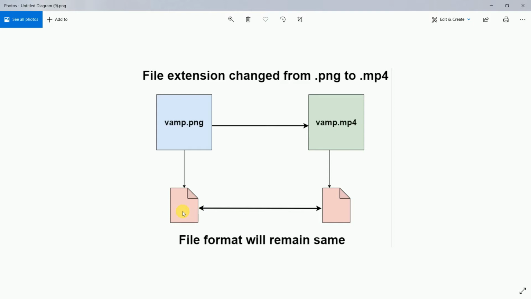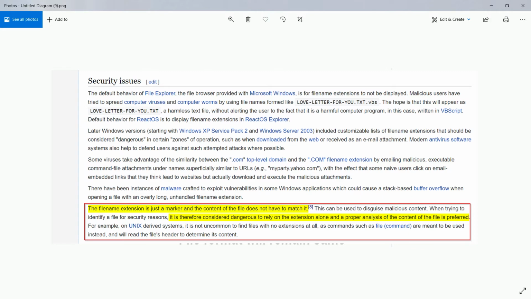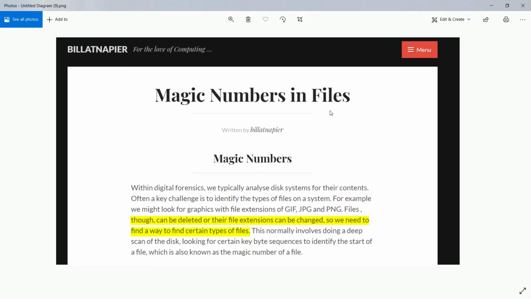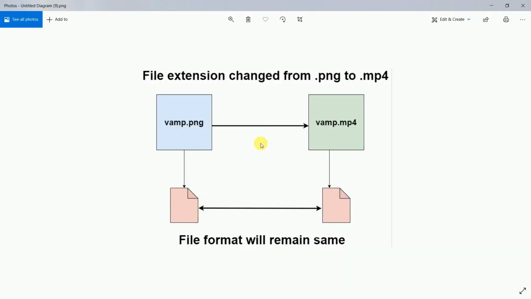I was also digging on Google regarding this, and I found this relevant piece of information which says that a file name extension is just a marker and the content of the file does not have to match it. This particular article is from the blog of Bill Napier, who explained that while doing forensics they can identify the file formats even if the extension got removed or changed.